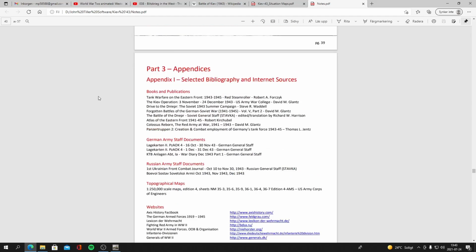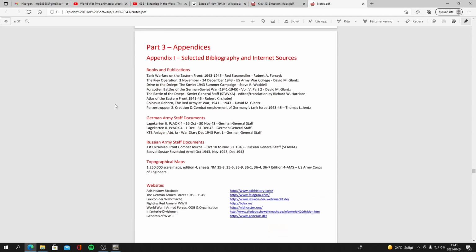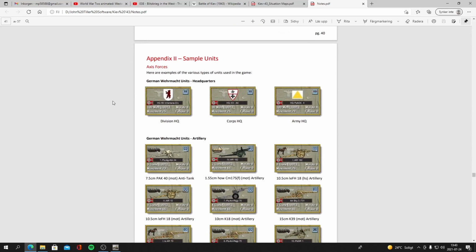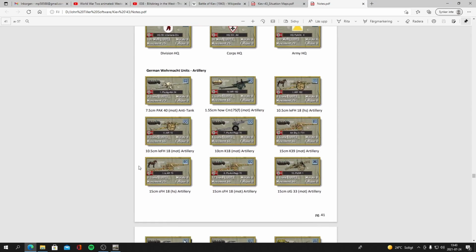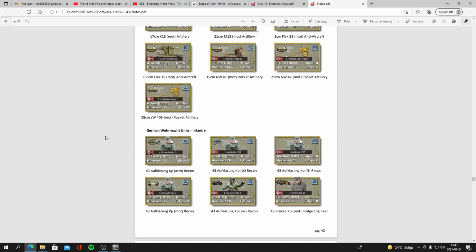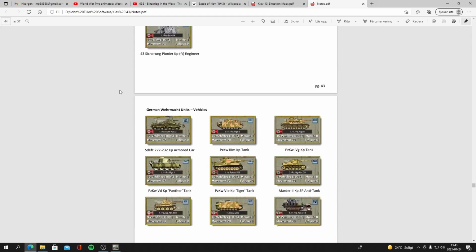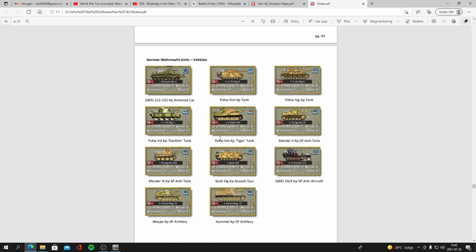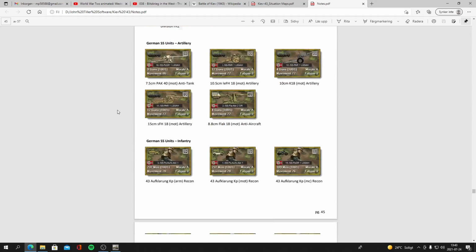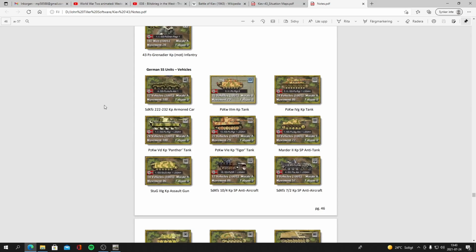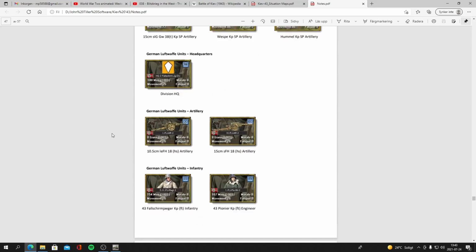And then you have the appendix here, books, what kind of research went into it. They have sample units here. You can have a look. What kind of artillery and the Wehrmacht units here. It's really good stuff. The armor. There was Panthers presence. There was Tigers, Stugs, Panzer IVs, Panzer IIIs as well, I think. And they have the self-propelled artillery, the Hummels, the Wespes, flak vehicles, armored cars. All the good stuff, man. Yeah. It's all here. It's really good.